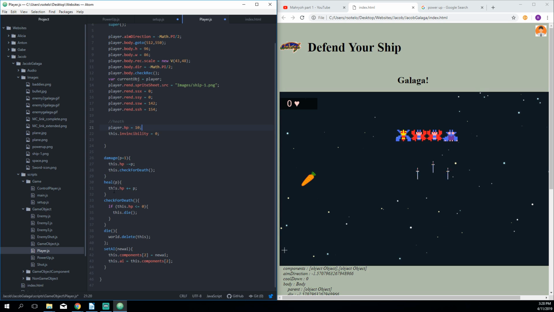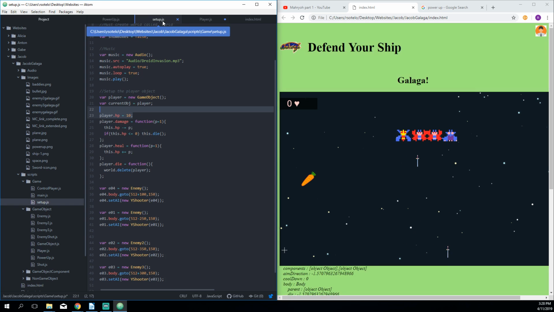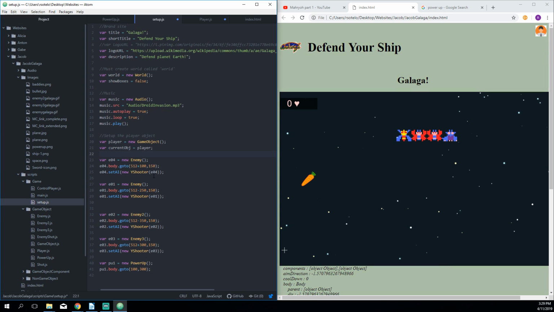Okay, your damage, heal, check for death, die, set AI. All looks fine. Yeah, that's all the same. Okay, so I no longer need all of that because that's already in there. The only thing now is that because I deleted all that, I'm not tweaking it. So now I need to say it's not a generic game object that I'm going to tweak. It is a player object, which is a type of game object, but it's already tweaked in its own class definition. So I don't need all those other lines. That's all in the definition of this.